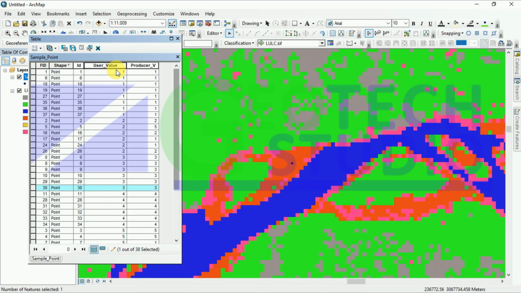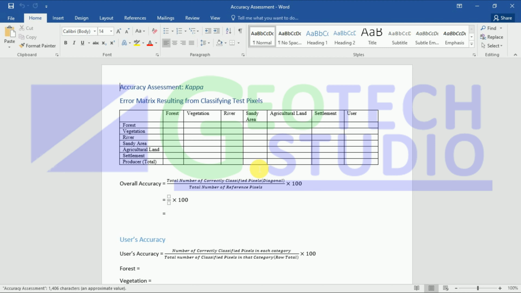You can see we have the total user and producer values here. We have to fill our area with it. Now select this total, and you can see it here, 8 out of 8, and total we have 8, and the total user and producer values matched, so the total value is matched. So now what we have to do is fill up this form. Now we have assigned our classified image as forest, and what came out is also forest.